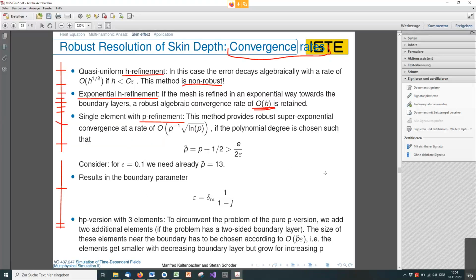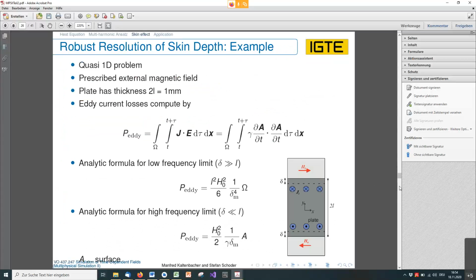This was now very theoretical. If you have any issues with boundary value problems or the skin effect, the eddy current resolution, go to this slide and you're getting some basic information about what you probably missed in the discretization. But for the understanding, the slide is not so awesome. This is why we provide an example for you.